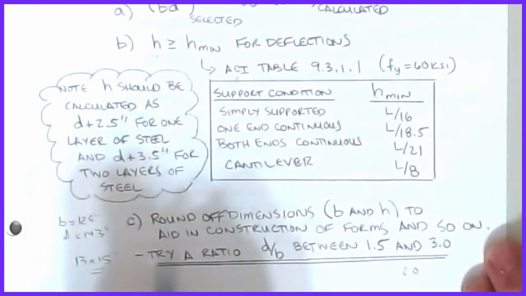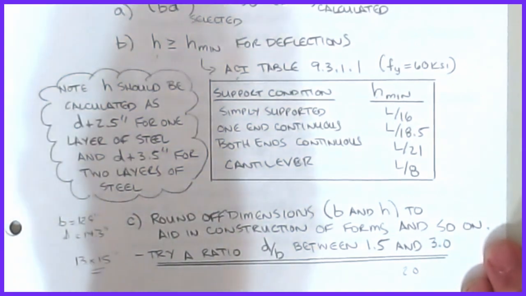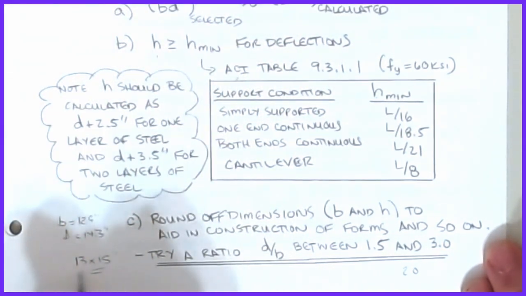It helps with the construction of the forms. Contractors generally don't like it when you go to something non-standard without a very good reason for it. Particularly contractors that choose to use metal forms, they don't like it when you start drilling holes or making alterations to their standard setup. Now, if it's a plywood form setup, it's a hassle, but it's a little bit more forgivable. But typically we try to help the guys out in the field, so to say.